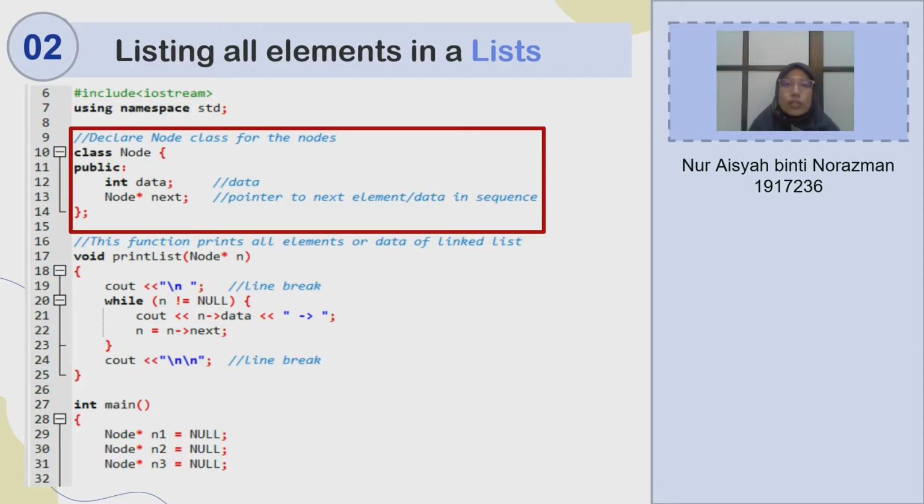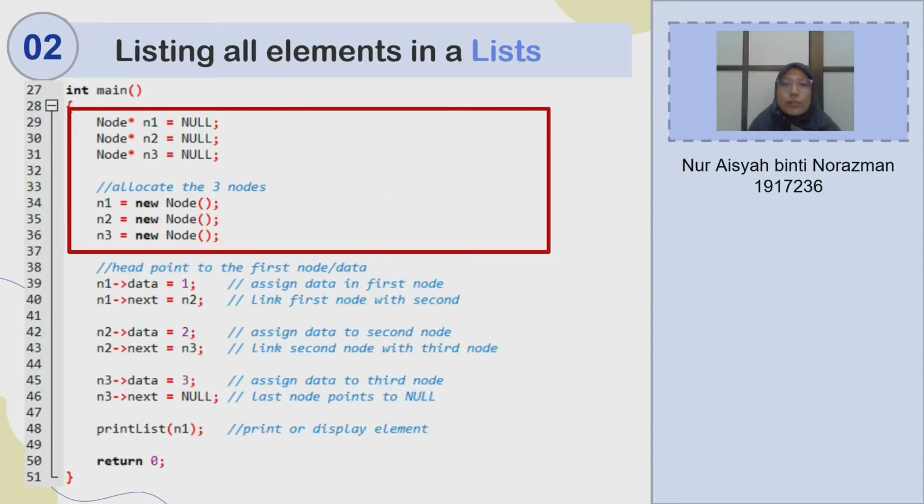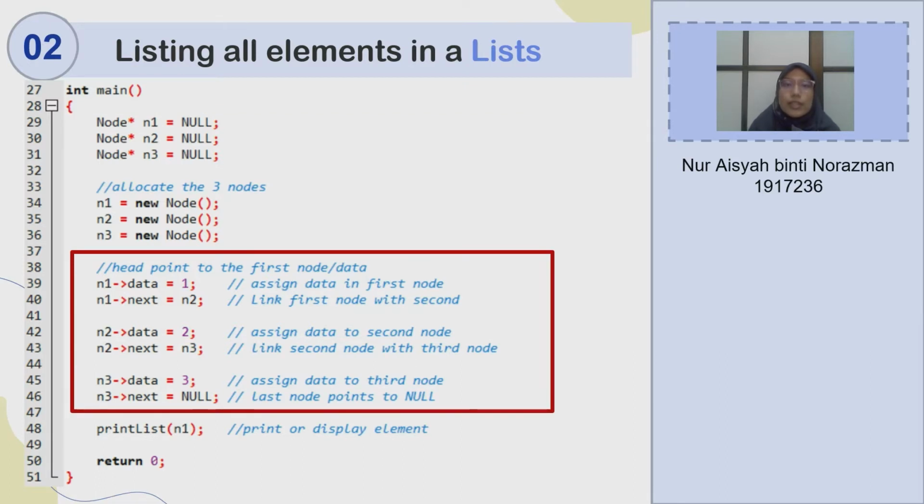Okay, so now I have a class that represents my nodes. So how am I going to make it into a list? Well, let's make 3 nodes and set their values. Then we will link them up into the list. First, we will make the head point to the data of n1, which is 1. Then, we set the node to point to the address of the next node. Repeat this on each node until we want the list to stop. So, to make the list stop, we will set the next pointer of the last node to be null. Now, we have the list.